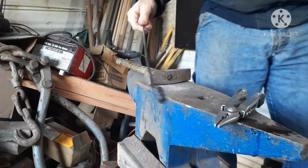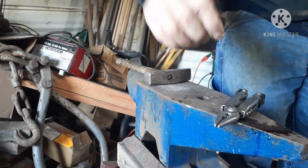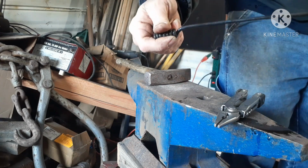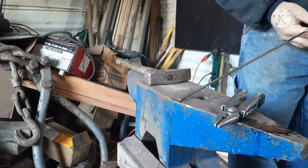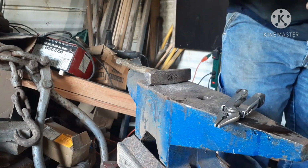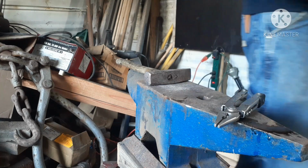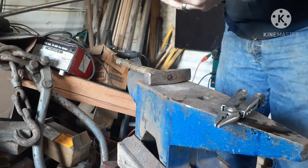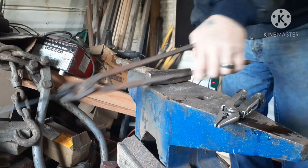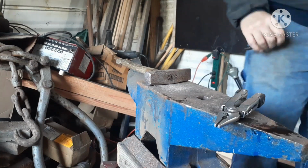Okay, everybody, so I got the coil done. All I did, I just heated it up, bent it back in line, quenched it in the bucket so it's cool enough to hold on to. I mean, it's actually cold. I'm going to work this in, do some texturing, and then I'll bring this up and do the figure 8. But now I can hold on to this one with tongs, actually comfortably, once I get it short, once it gets to that point.